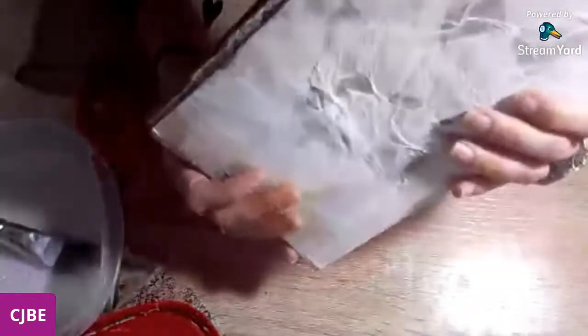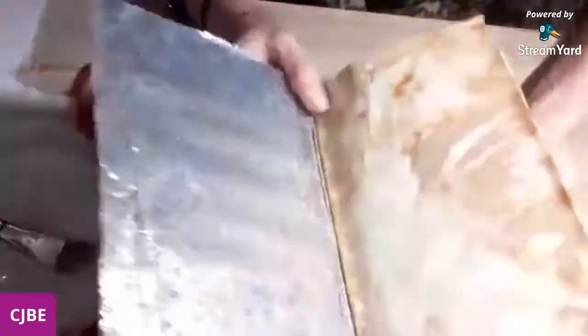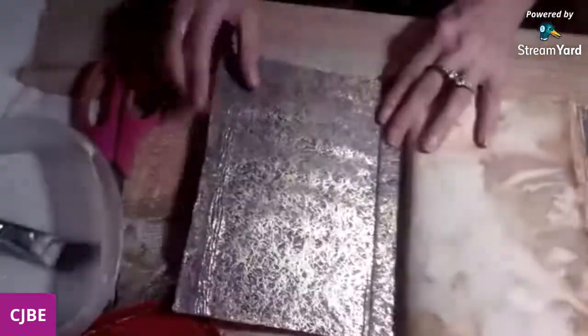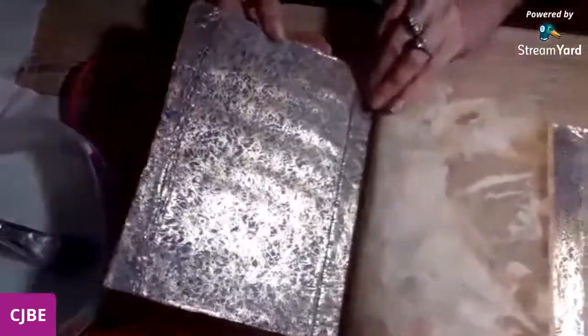Pages are a little off, but I can always take a trimmer to it and then page it up. But you've got the first stages of your journal complete. Now we still need a little bit of work done to it. Need a couple of clamps.